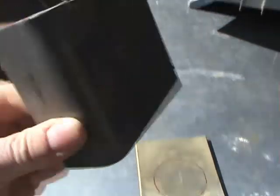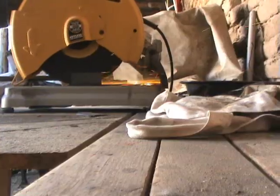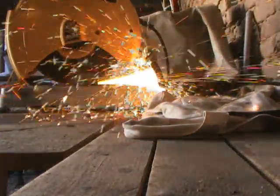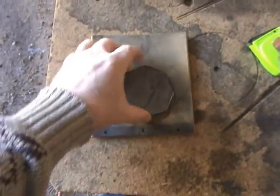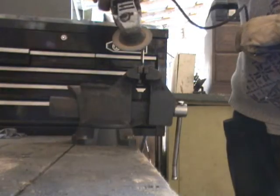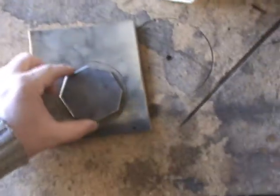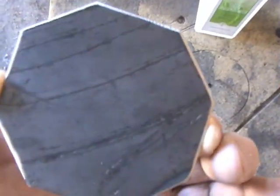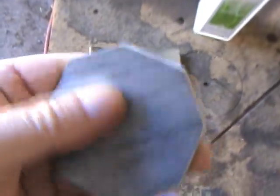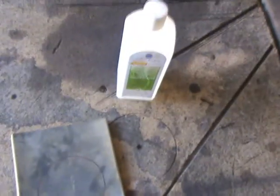Okay, I'm going to take the chop saw and I'm going to make a hex size here. So, break the edges with the angle grinder. Acetone. I'm going to clean the inside of that circle, and I'm going to clean this. I'm going to rough this up a little bit with some 60 grit sandpaper, and then wash it with acetone.